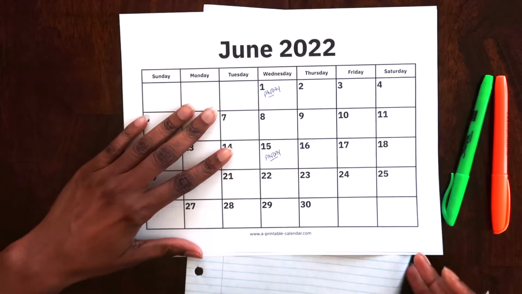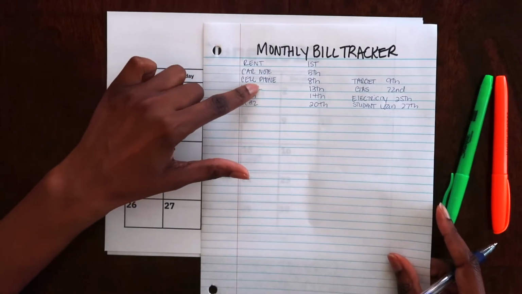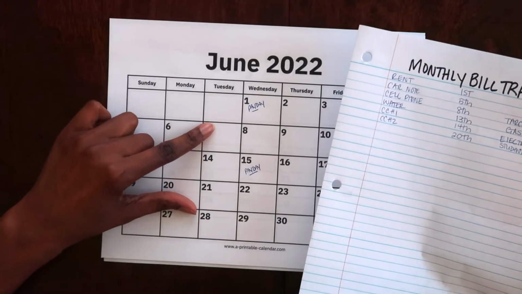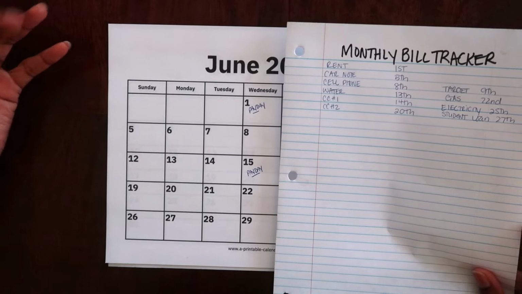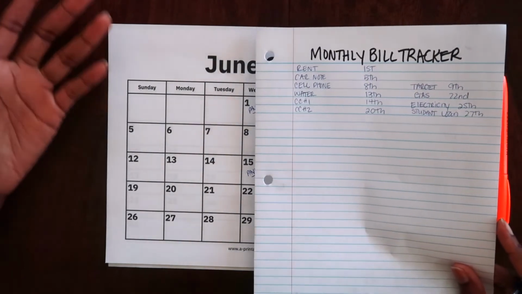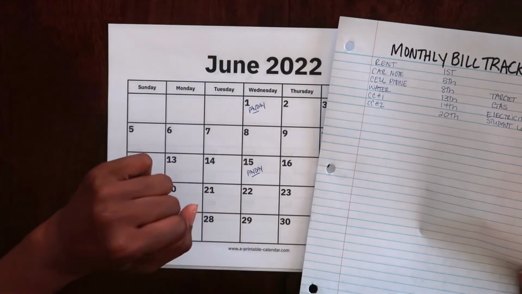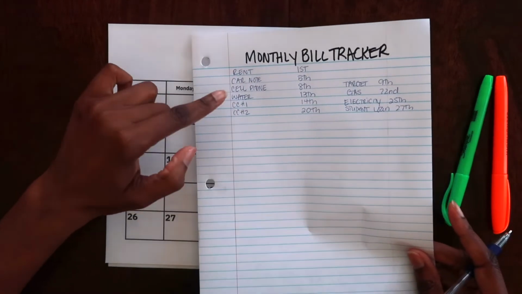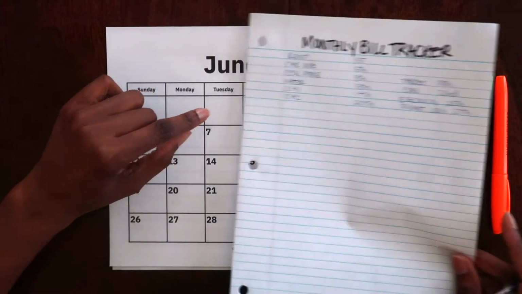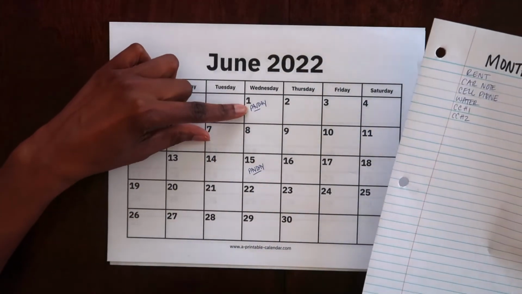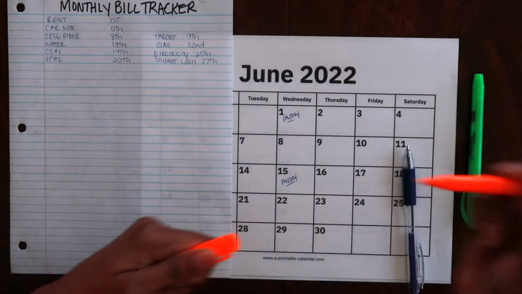Now going back to the different bills that we have and the different dates, we're going to add these to the month here. Now you may be thinking, okay, how are we going to do this? Do we pay all of our bills with one paycheck? No, we're gonna break it up into 2 paychecks. So like I said, we get paid the 1st and the 15th. So any bill that is due before the 15th, which in this example is up to credit card number 1, we're gonna pay with this first paycheck. So the first paycheck, we're gonna start it off, it's gonna be orange.